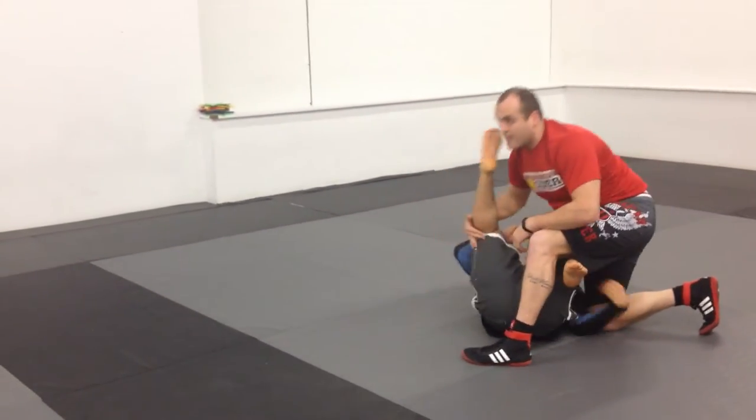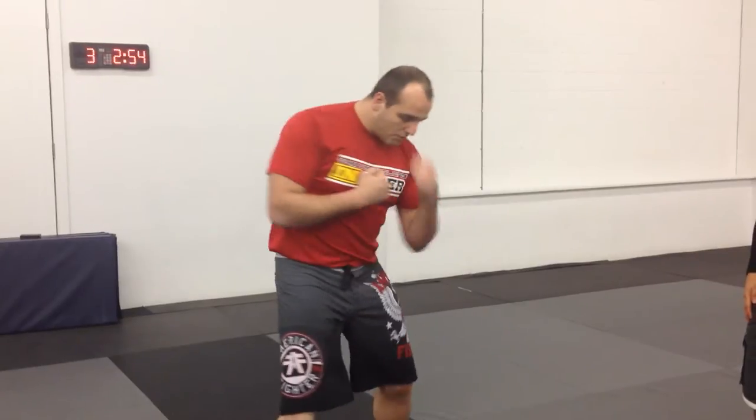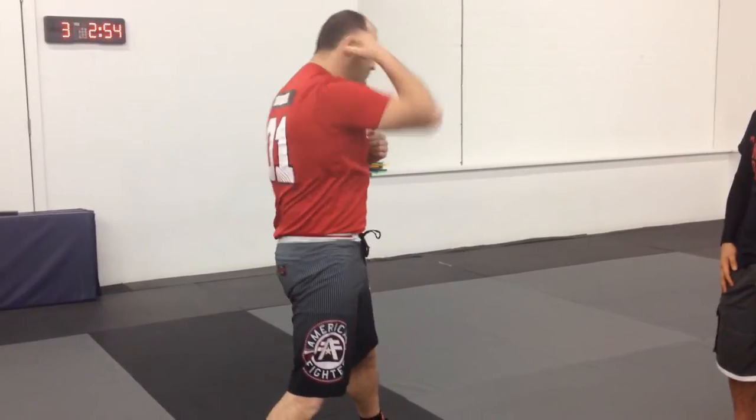Up high, nice and high, then on top of the cover. Now when I have to do uppercuts, I'm not throwing them out wide — not too far out. I have to throw them short. They have to come close to me because they have to attack his leg. So high, high.